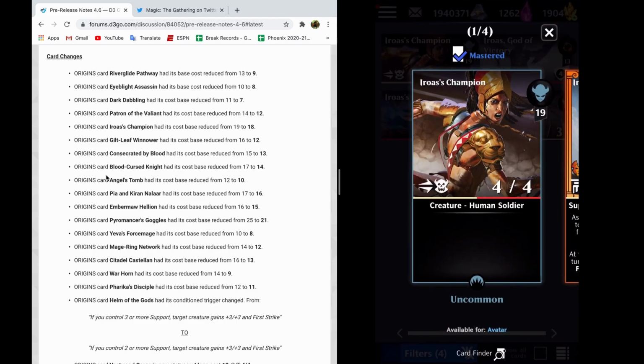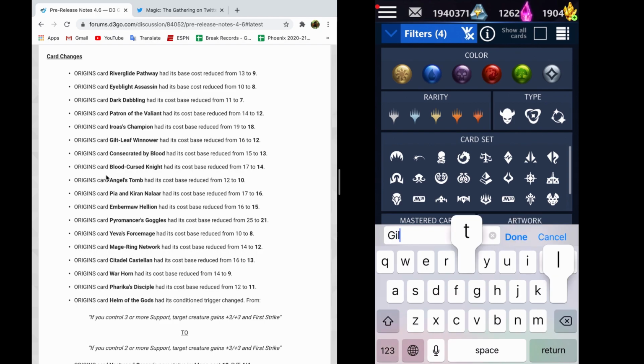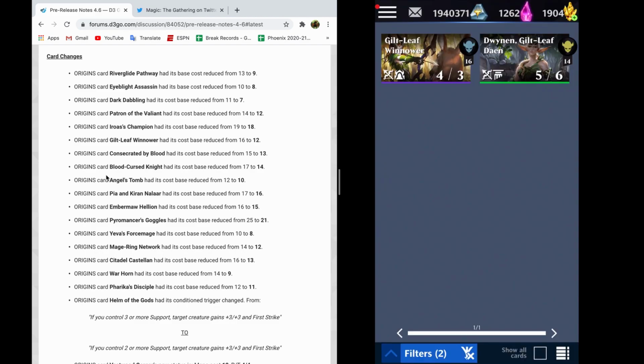Erois' Champion is a card that I actually quite like, especially for pauper decks. And so this thing going down a mana is definitely nice. I wish that it went down a little bit more, but nonetheless, it's still solid, right? Guiltleaf Winnower is going down from 16 mana to 12. This is actually going to make it a much more reasonable pauper card.